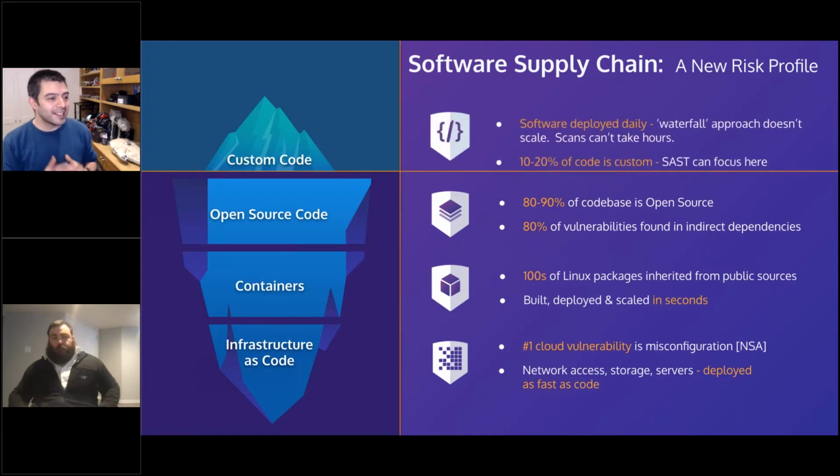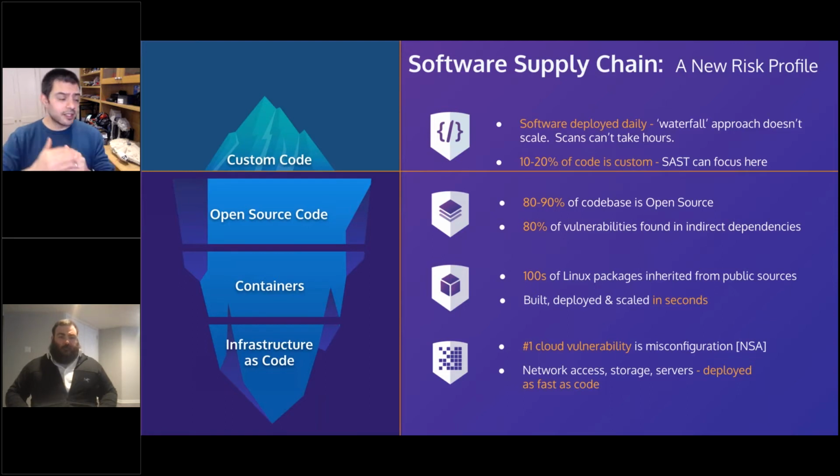Going back, of course, custom code, we're not eliminating custom code. That is still an area that is important. And obviously, if we're saying 80–90% of the code base is open source, there is still 10–20% of code that is custom, that is proprietary, and as a result doesn't get all the eyes on it that open source packages might. So understanding and recognizing simple things like input validation, the usual things that could potentially lead us to issues. This is a great area where we need a good SAST approach.